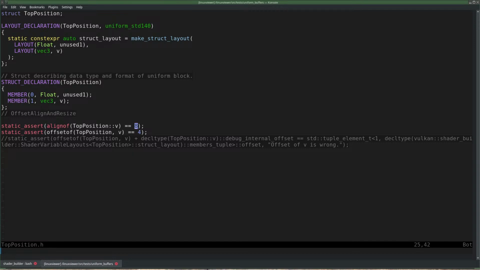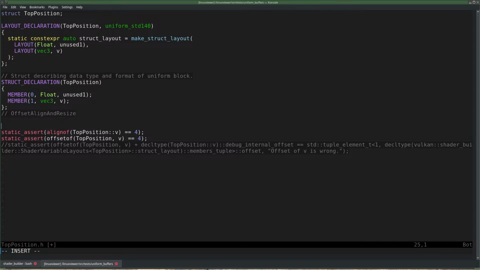So the align is correctly 4. The offset should also be 4, because the size of top position unused 1 should be 4.